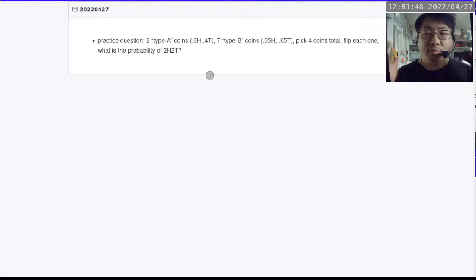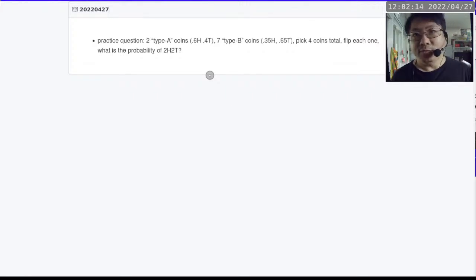So one thing you can do to understand the problem is just go through the entire experiment in your head. Or you can actually pull out some quarters and use a felt pen to write down A, and then B, B, B, B, B, B, B. So now you have your props ready, right? You put all 9 coins into a coin purse, shake it up, and draw 4 coins out of the purse.